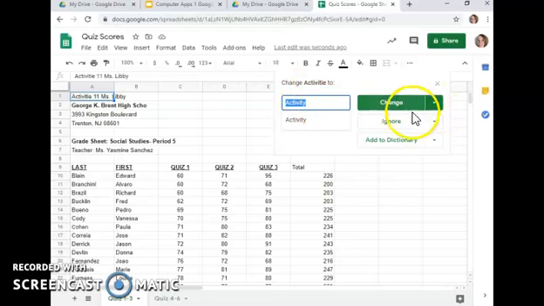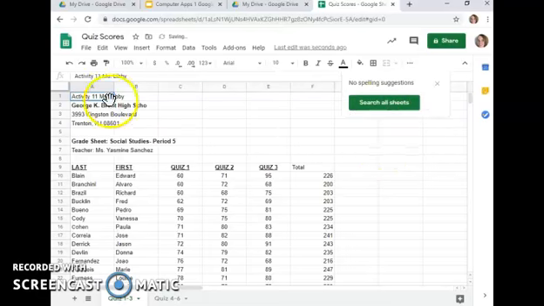So now I have a choice. I can change it, or I can ignore it, or I can add the word activity with an IE to the dictionary. I would not suggest you do that. I'm going to go ahead and choose change. So you can see it changed activity right there for me. Now it has no more spelling suggestions. And we're done.